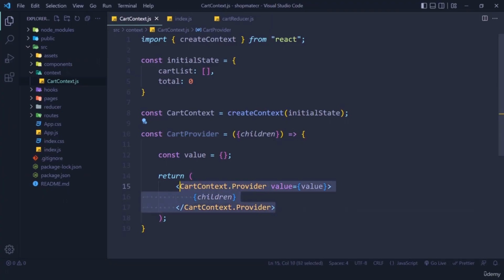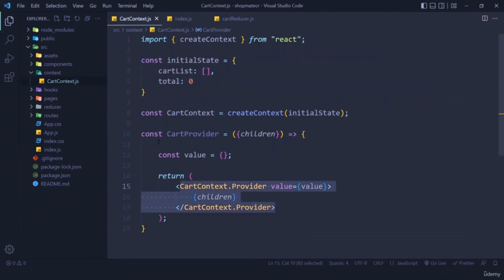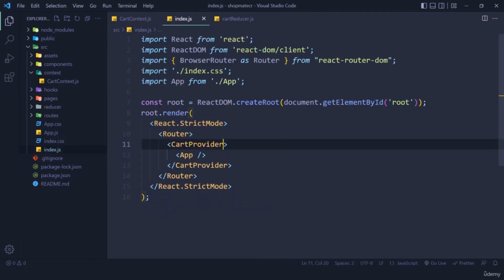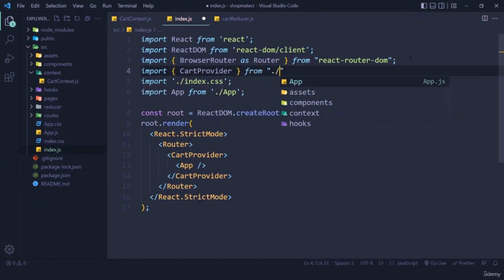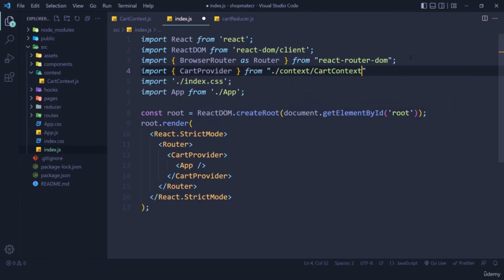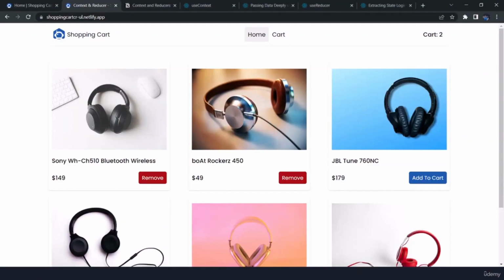We can use directly this here, but then we need to import the value. At this point of time, we are going to import the manual provider. So let's import that. Here I am going to import my cart provider which we created. That will be from our context / cart provider. Awesome. And I also need to export this. If I say export, let me save, get back here. You can see currently I don't have a problem here.